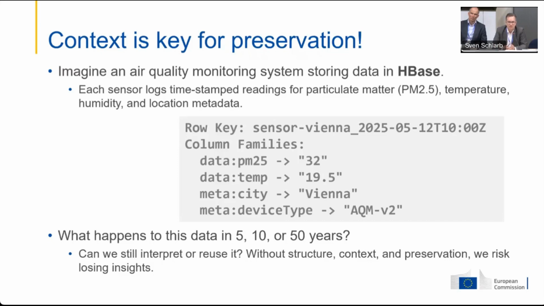So context means here that we actually understand what the columns mean, and how they relate to each other, what the documentation is, and how we document all that. And what happens in 5, 10, or 15 years? Can we still interpret or reuse it without structure, context, and preservation? We risk losing insights.